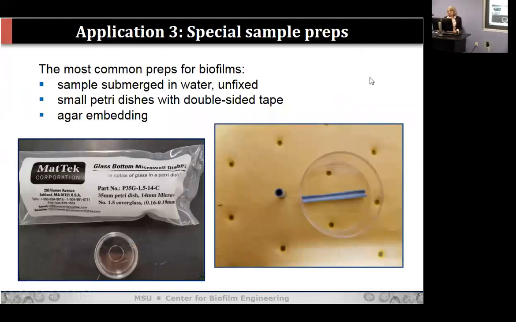The third topic that I think deserves attention is how you prepare samples for this kind of imaging. We often use small petri dishes, and you may be able to see on the right, I've got a piece of double-sided tape on the bottom of that petri dish. We actually have to stick our samples down or they'll float. This tubing has a small inside diameter, maybe 2 millimeters. It's dental unit waterline, so we've cut it in half, stuck it down, and then we submerge it in water and use our long working distance objectives. On the inverted, we use these petri dishes and look through the bottom.